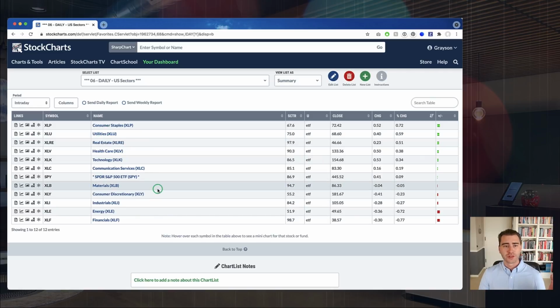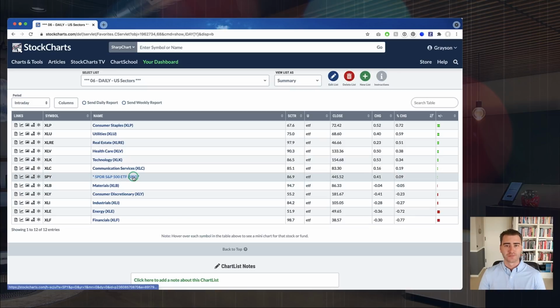Now, we've covered the traditional cap weighted list that I have. So, this is the view that a lot of people traditionally use, the view that a lot of people reference, these cap weighted sectors. But like I said, we can also think about these sectors not just in that cap-weighted flavor, but also in the equal-weighted flavor. We can take out that market cap bias that sort of drags these higher, because when you have huge stocks in some of these, like Tesla and Home Depot, for instance, in the consumer discretionary group, those outsized stocks do drag the sectors around in different ways. So we can also jump over to an equal-weighted view of these sectors, sort of balance everything out and take out that cap weighted bias.